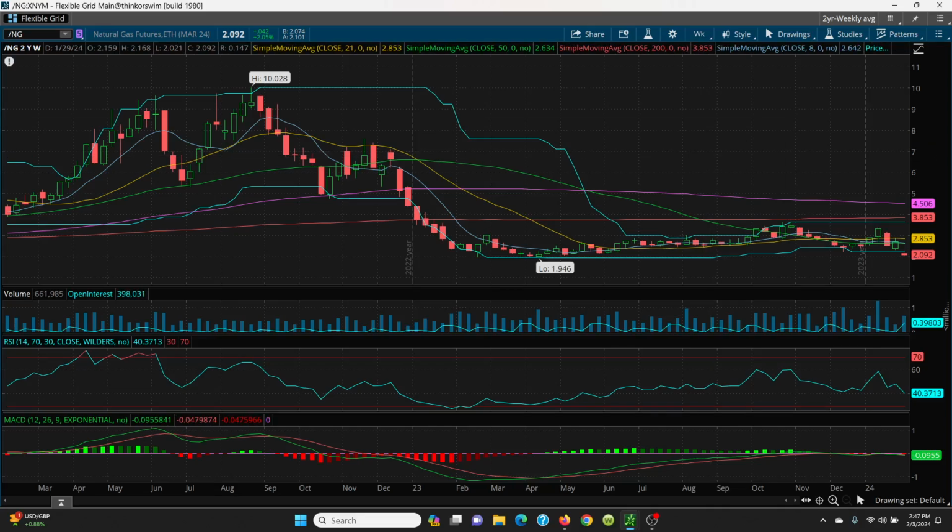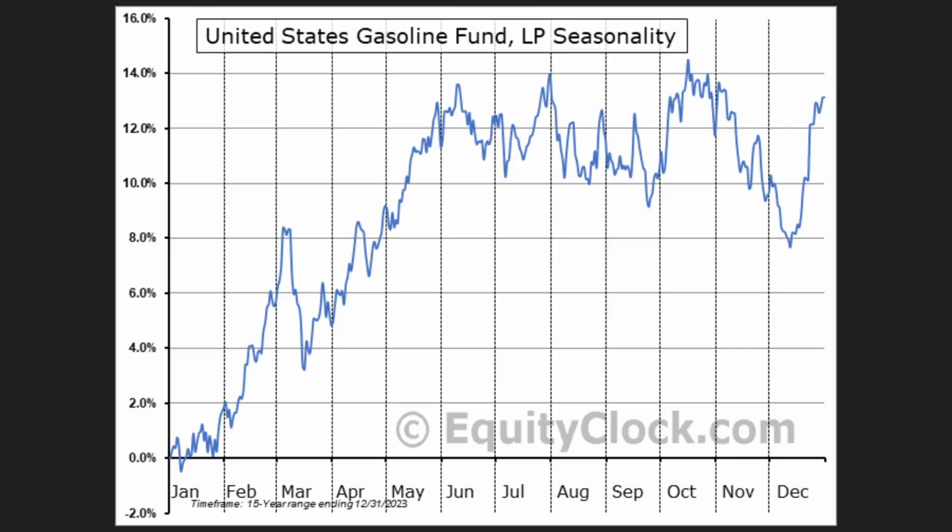Okay, so let's take a look here now at the gasoline. Now, gasoline basically is one of my favorite trades. I trade the UGA. I'm going to punch that up right after we get done here. It doesn't do much volume, but what I do is I just buy it and hold it for that seasonality trade. So you can see where the gasoline is hanging on down, but then it senses, hey, we're going to have that summer driving, and it's pretty much here all the way on up. And then you can come down a little bit, but as that rises right up here, it kind of stays steady.